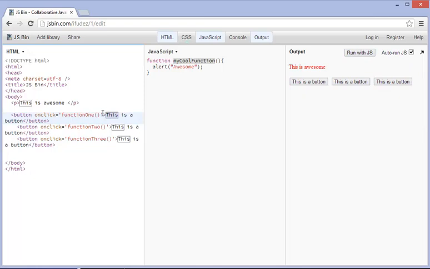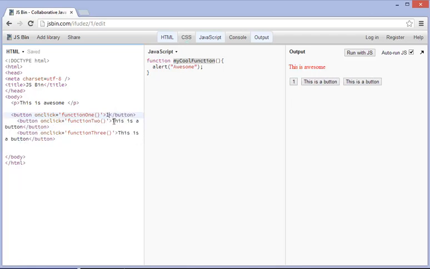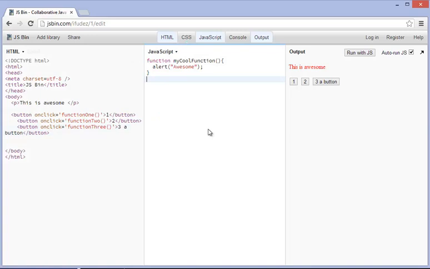What we can do here is copy this out, and we'll just do 1, and then we'll do 2, and then we'll do 3. Okay, and we have to make sure. There we go. So now we have 1, 2, and 3.